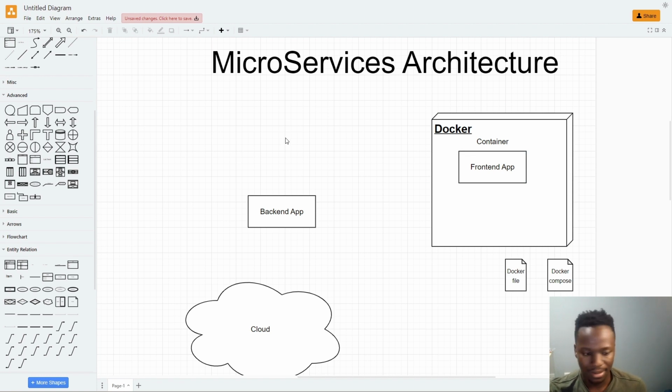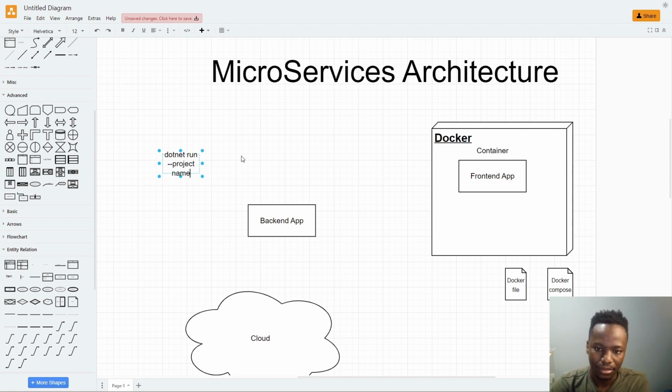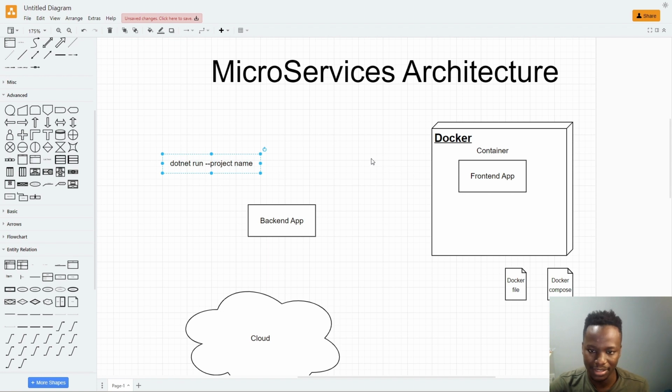As I said, this thing now becomes a container. Since this is a container, it should have some instructions. We should instruct Docker on how to run this thing. In .NET, we might have some simple command to run an application. It can be in a form like this. Our instruction could be dotnet run, and then specify our project, and then specify our name. So this could be a command of running our application, and then we need to notify Docker on how to run our application, right?